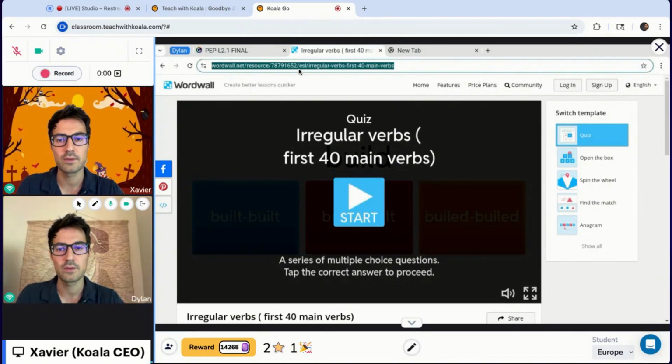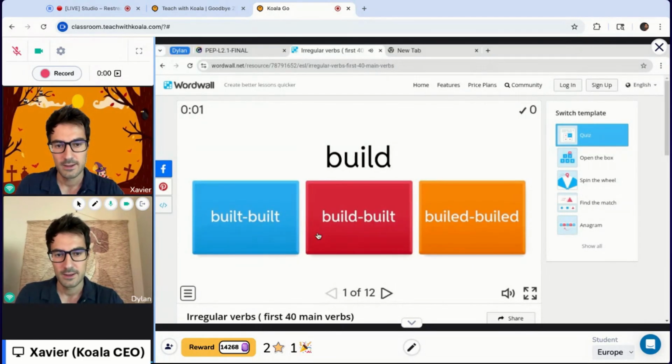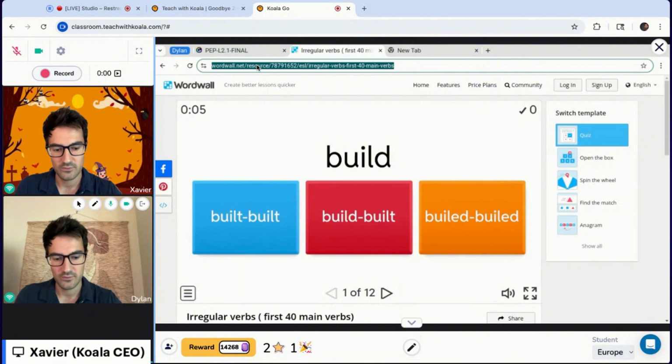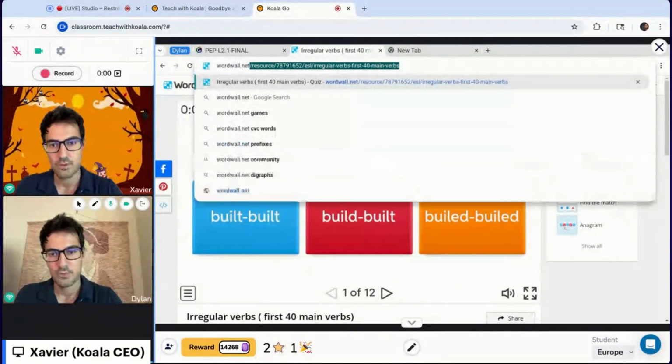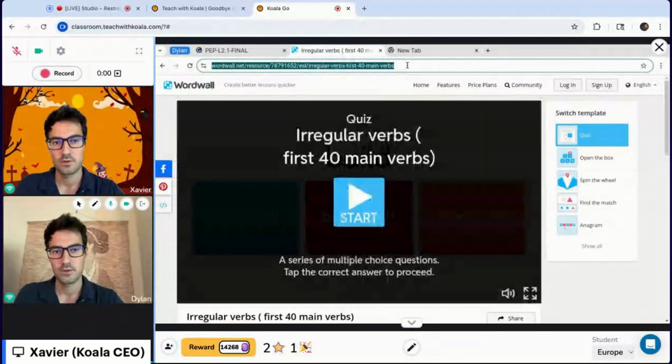Right now, for this example, I'm using a website called WordWall, but you can go anywhere. And then maybe let's take a more visual website.